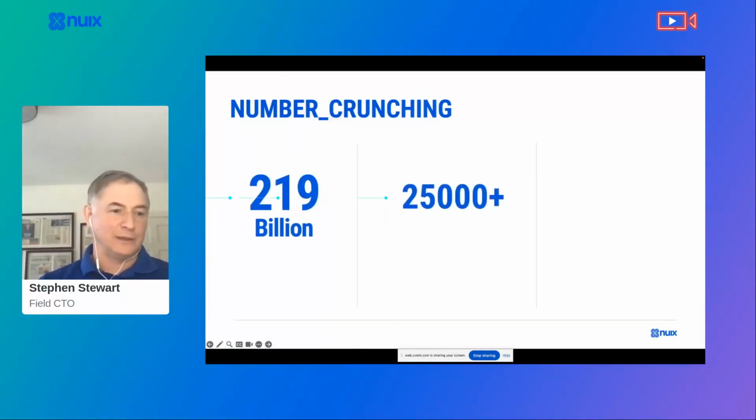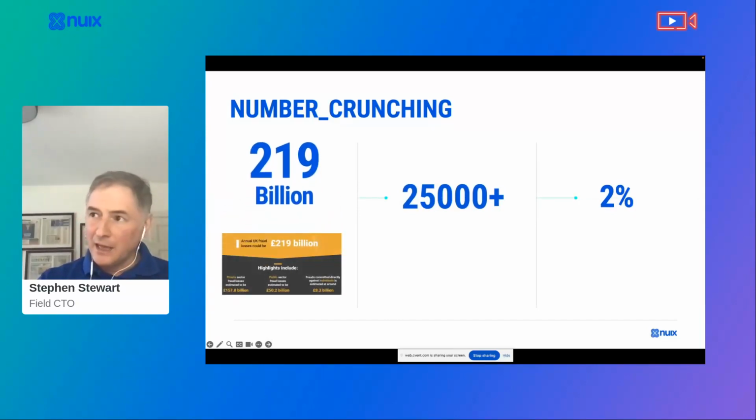But at the end of the day, it comes down to crunching through some numbers: the scale and complexity of large investigations is increasing. Not only is it the size and scale of the investigations, but it's the dollars that are involved. The UK estimates that $219 billion could be lost to fraud. That's a staggering number, and that's just within the UK. In the US, it's anticipated to be closer to $364 billion. Those are staggering. That's more than $500 billion that could be lost to fraud.